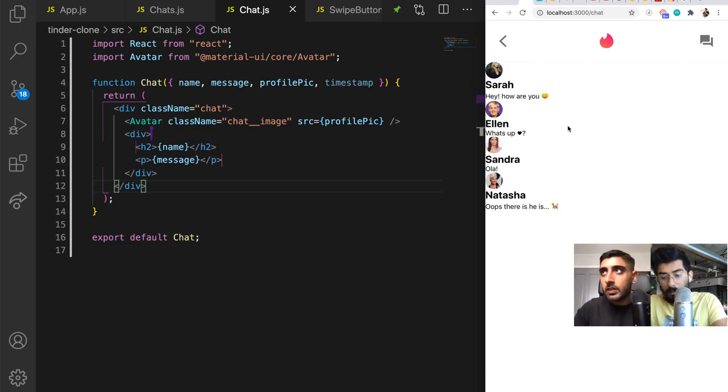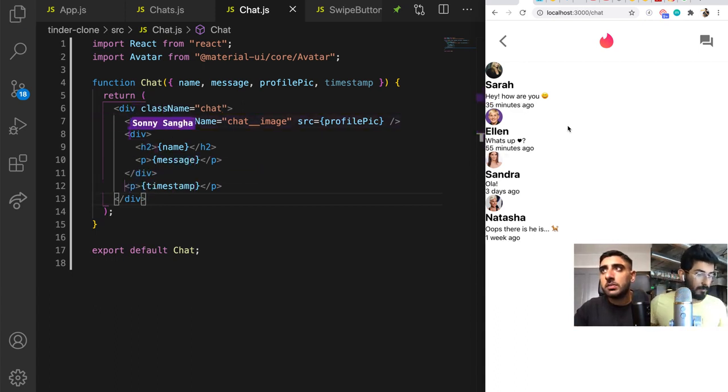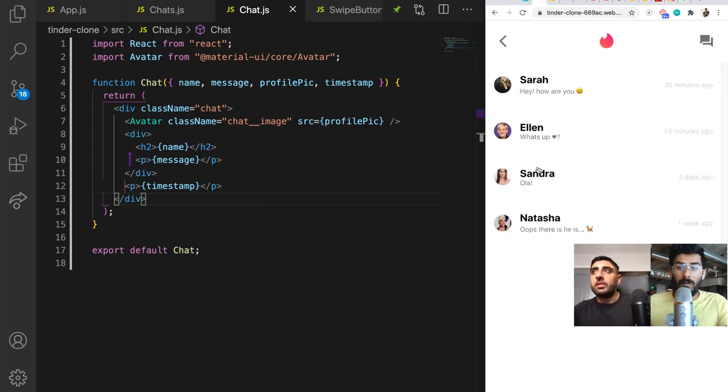Okay, that's clean. And then outside of that, let's have a timestamp. So let's say this is where the timestamp will go. Okay, so now we have three children. We have this div, and then we have this as a third child. Now we need to get this to look exactly as we had it previously in the other section, right? So how do we get that to work in the way that we need it to?